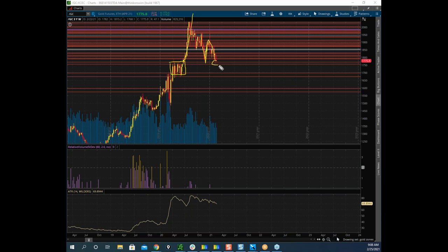We came down there. Check out my Twitter feed from last Thursday night. I had my Bookmap running. I heard gold ice, gold ice, gold ice. I'm like, what is going on? I knew this zone was important. Then I looked and it was like 2,000 buy icebergs or whatever, I can't remember the exact amount, but it was a ton, especially for Globex hours, right?